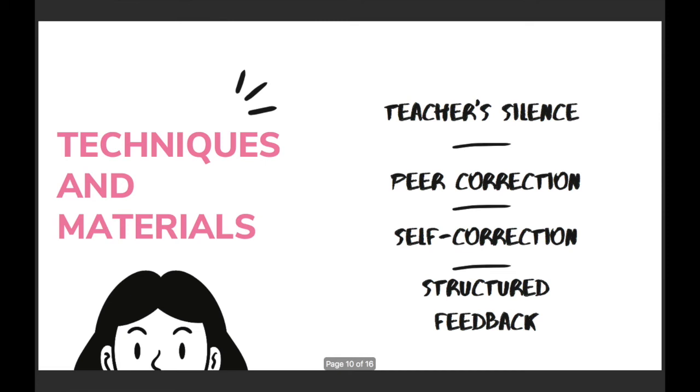Even in error correction, the teacher will only supply a verbal answer as a last resort. So students are encouraged to help another student when he or she is experiencing difficulty. It is important that any help be offered in a cooperative manner, not a competitive one. As for self-correction gestures, we already examined some of them when we talked about the direct method. So these gestures could be added to this list.